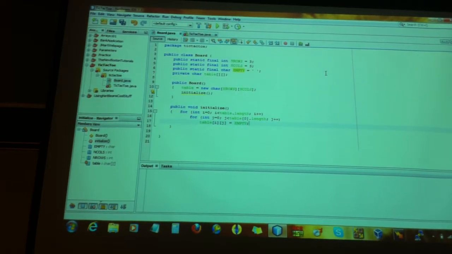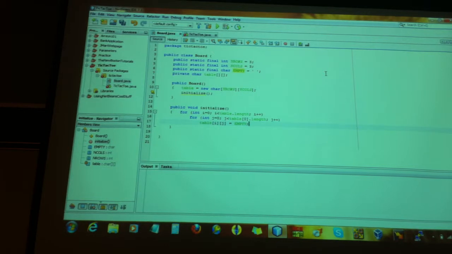Once I have done that, the first combination will be 0, 0. The first i j will be 0, 0. So I'll be saying pretty much table at 0, 0 equals empty. So this is my array, and I'm putting an empty spot here. And then I will go to 0, 1 and put an empty here, and then 0, 2, and I'll put an empty spot. Then I move to i equals 1, so I'm moving on to this row. 1, 0 is here, empty spot, and then 1, 1 is here, and so on and so forth. Is that clear?